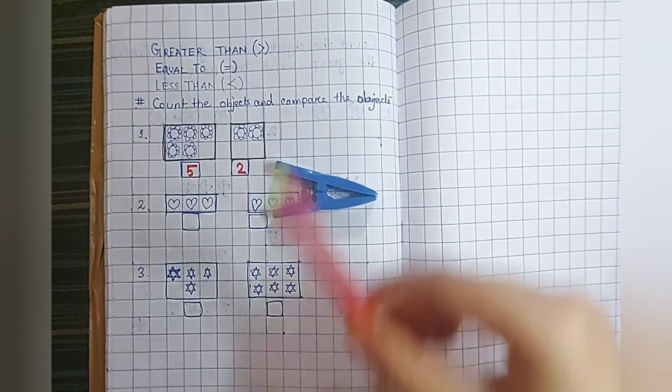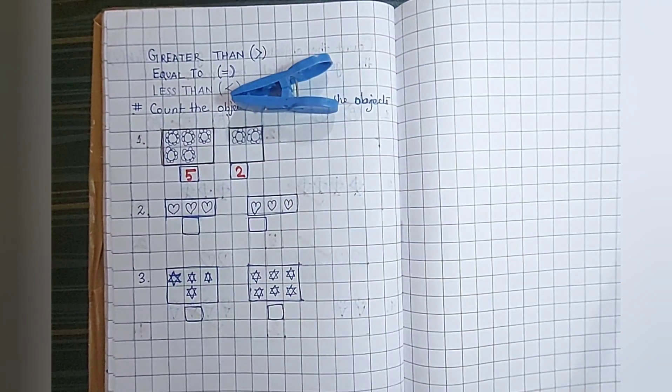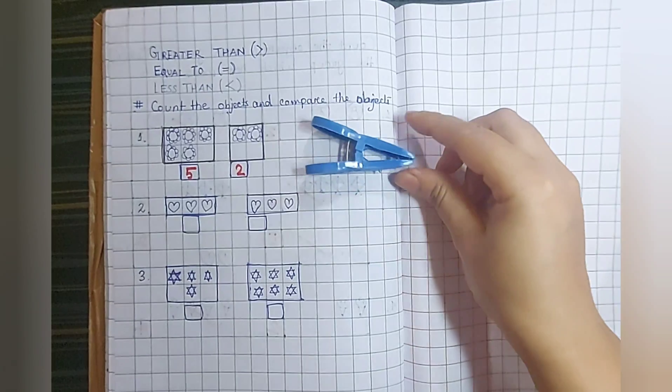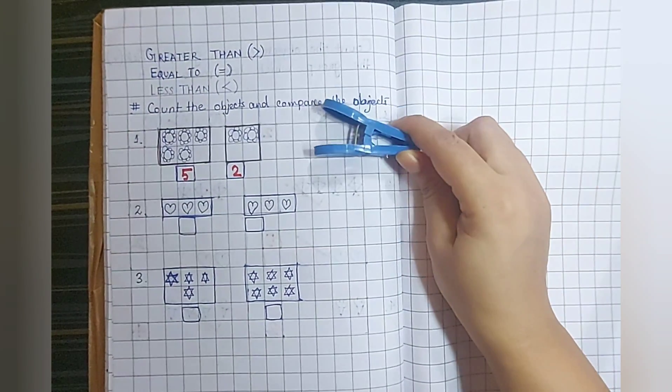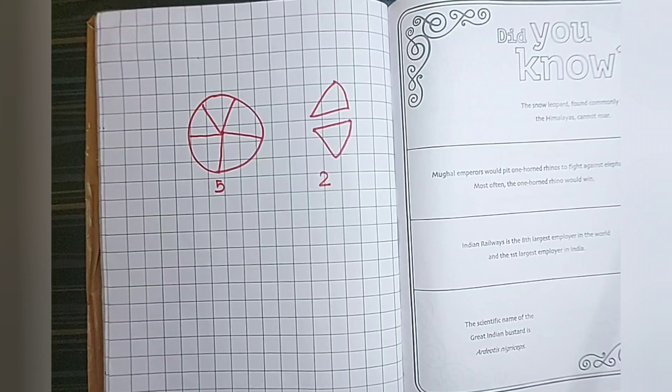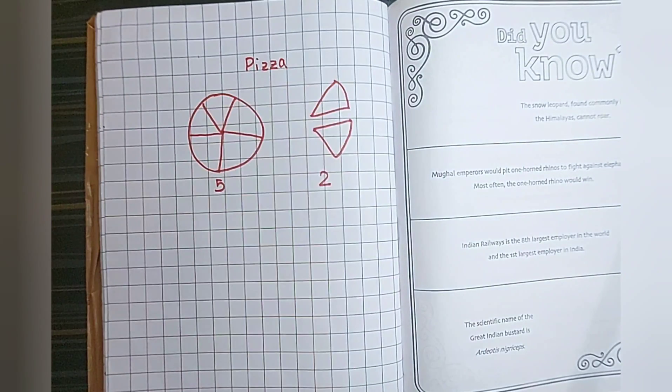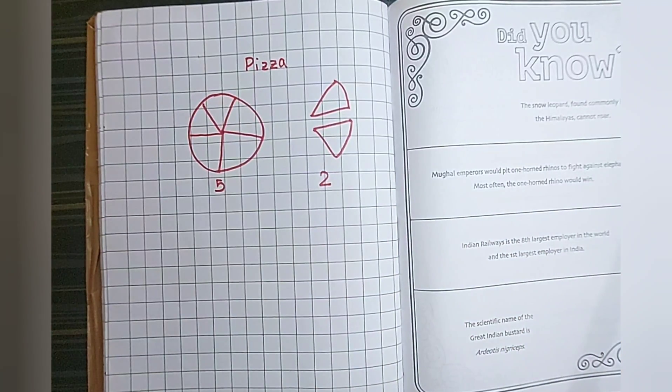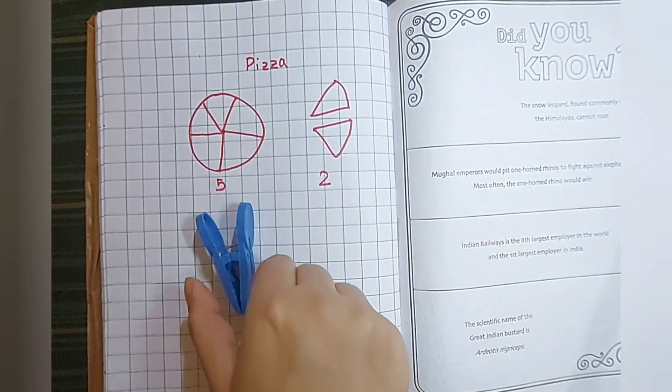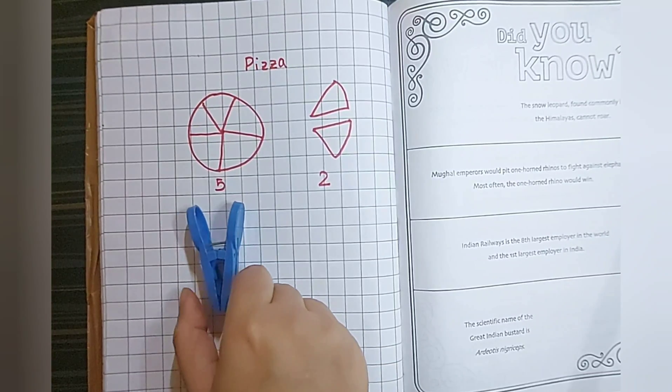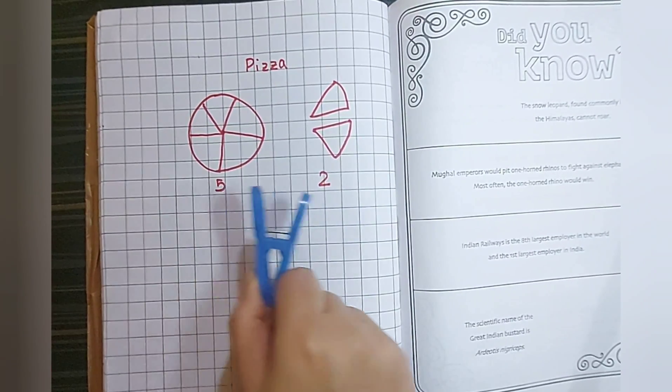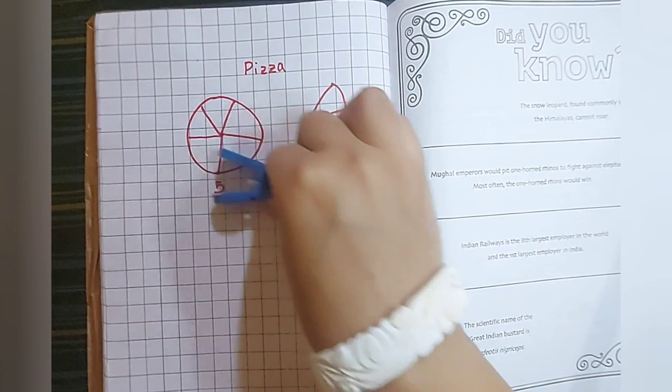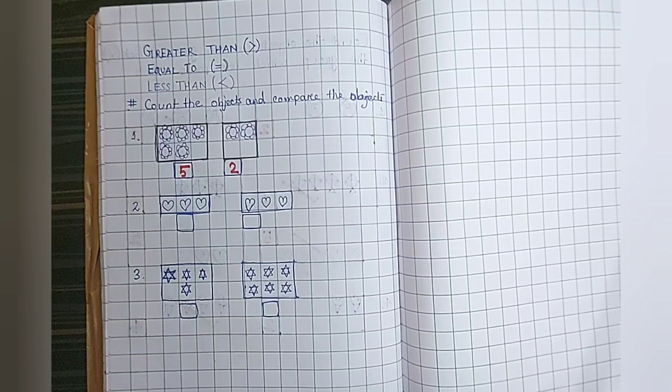Now you may confuse which symbol we use. This one, or this one, or this one? Yes, we'll tell you a story of an alligator. There is an alligator who is very hungry. He wants to eat pizza. There is five bites and there is two. Now this one, the alligator. Can you tell me, alligator will eat which pizza group? This group or this group? Very good, this group. Alligator will eat the five.